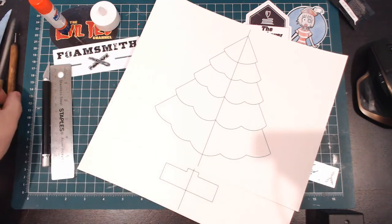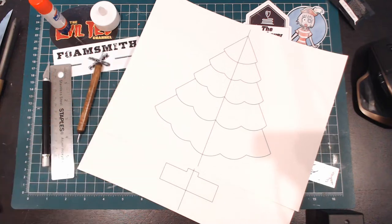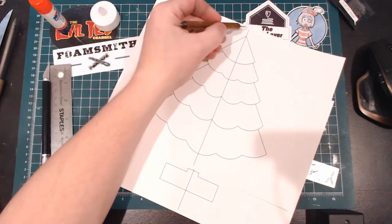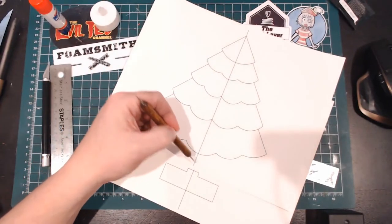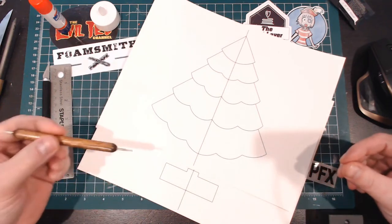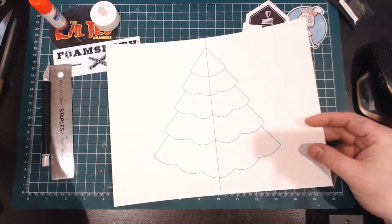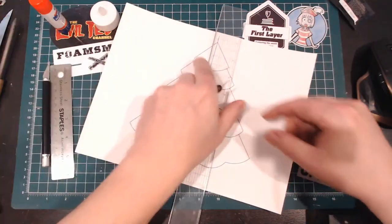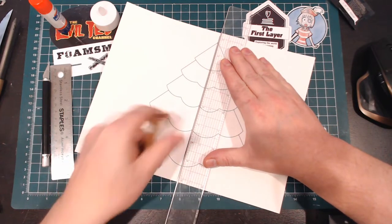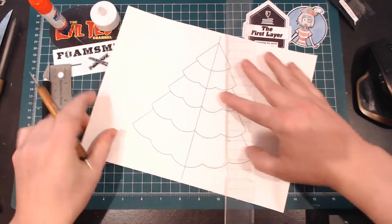Another thing that we can use is a ballpoint pen or an embosser. I don't have a ballpoint pen, but I'm sure you'll get the idea. There are certain lines here, like this center line, that need to be dented, and it works better when you're trying to fold these things if you dent the line. So to give you an example, let's move this off to the side. We'll grab a ruler and we are going to dent certain lines with the embosser. You just press fairly hard and you leave a nice crease.